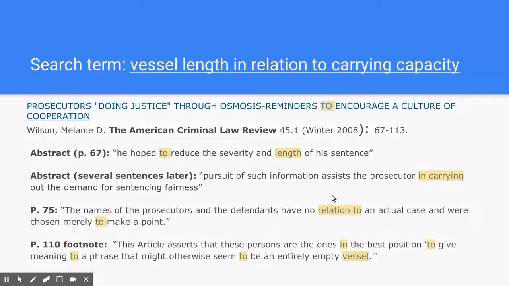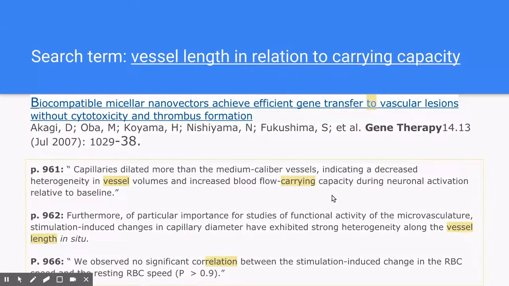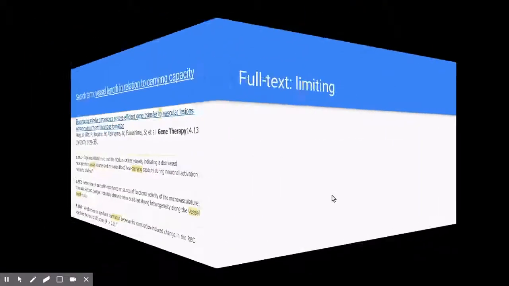So this is obviously one of the things you have to worry about when you're doing full text searching. And in one of the medical examples, the very same thing. You see the words in there, they're just on different pages. This thing just searched throughout the entire document. If you had an ebook of several hundred pages, you could pull up a lot of stuff that was just not relevant, but the words happened to be in there. So what we're going to talk about is ways to narrow things down and get it a little more accurate. So the concept we use is limiting.